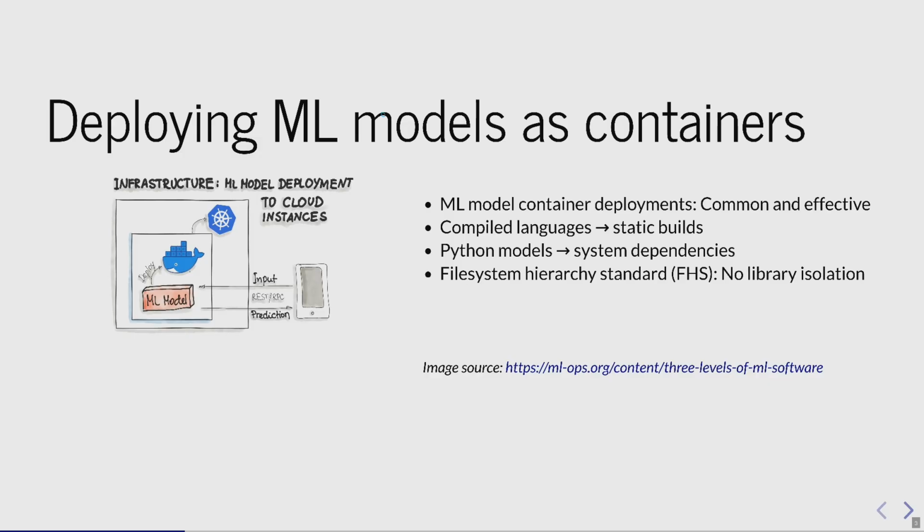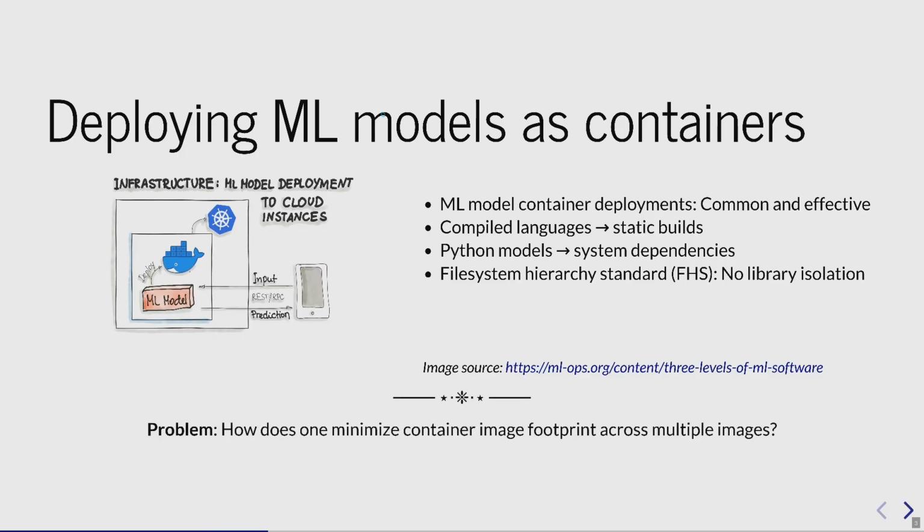What you wind up with is really big container images. If you wanted to make those container images smaller, you could certainly do that manually by adding or removing individual components of that container image. But because most container images use some version of Linux that relies on the file system hierarchy standard, there's no library isolation in FHS. You have libraries scattered throughout /lib, /lib64, and various directories, and it becomes extremely difficult and tedious.